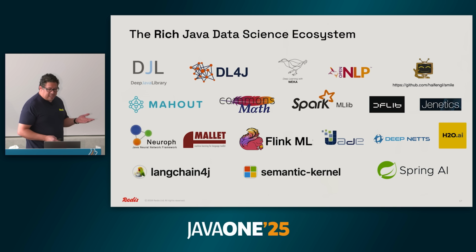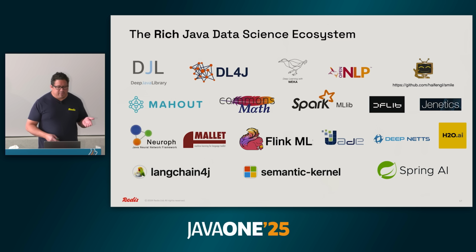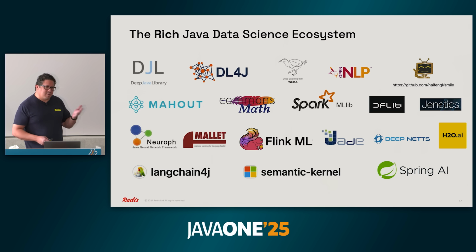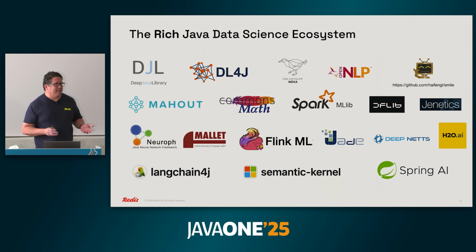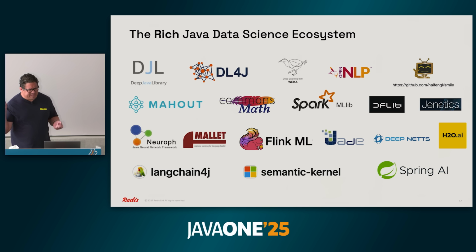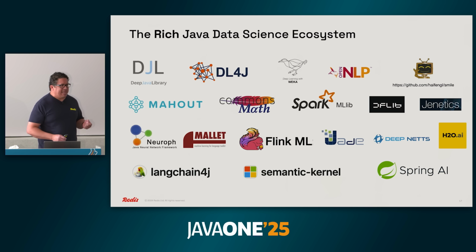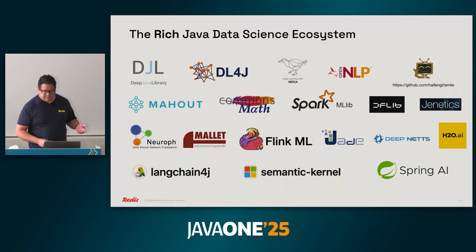So there are a lot of really cool libraries. Today I'm going to show you stuff with the Deep Java Library, which is DJL. There's DL4J, which is no longer maintained. Weka is one of the, from New Zealand. This project's been around since I think the late 90s. And it's been an amazing project to work with. There's OpenNLP. I believe it's from Stanford. They have amazing natural language processing libraries.